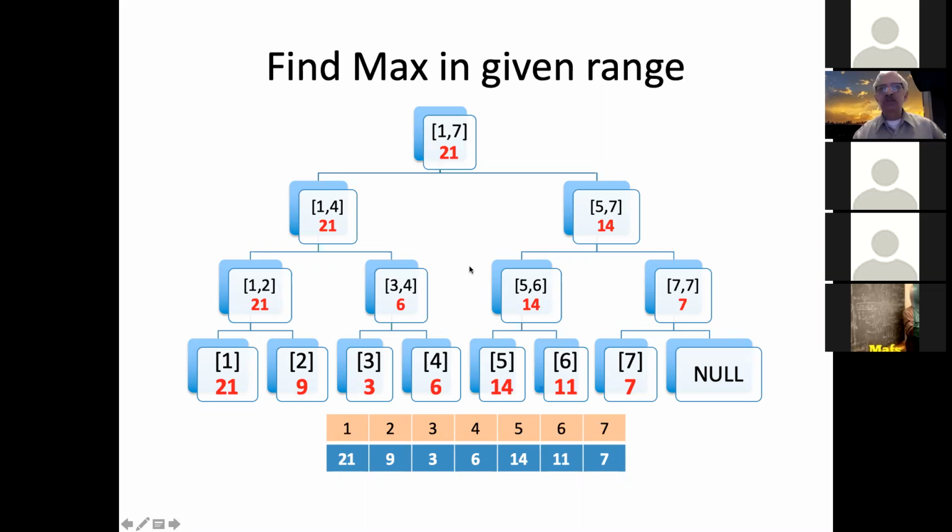So now the question is, how do I do the find max query? This is what the data structure is going to look like. And in order to build this tree, by the way, all you have to do is start with the list and take two at a time and build the leaves. Once you build the leaves, then you build the next level of the tree, and then the next level, and then the next level, all the way until you get to the root. Is that clear?